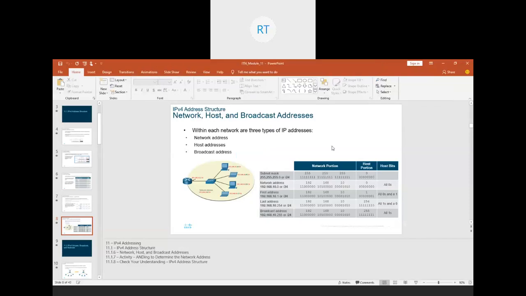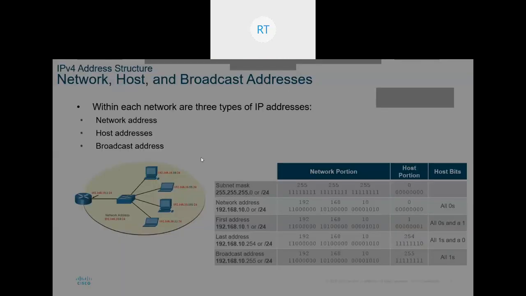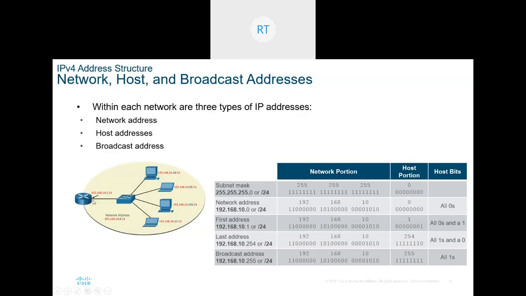Okay, up to .255. So you can see here, this is the first host. You can see the router interface needs to be given an IP address. You gave it the first host address. The next one here is here. Now for this case, they are not following order, but the next one would have been .2, .3, .4, .5 like that. But here you can see the .10, .55, .101, .12.